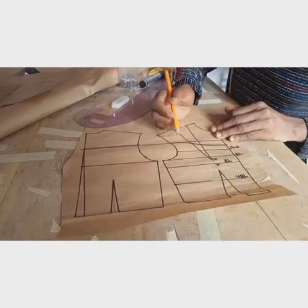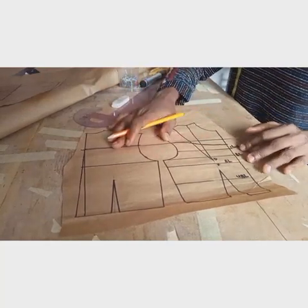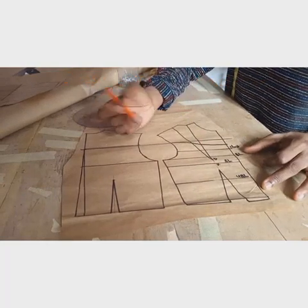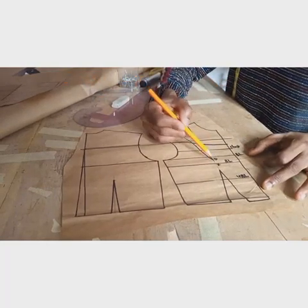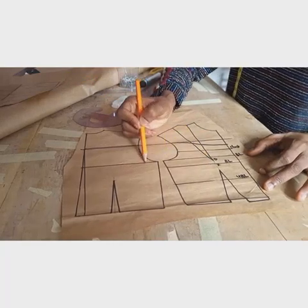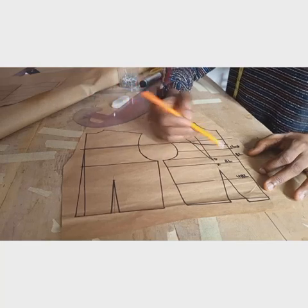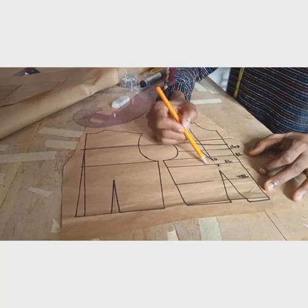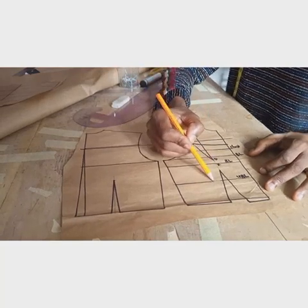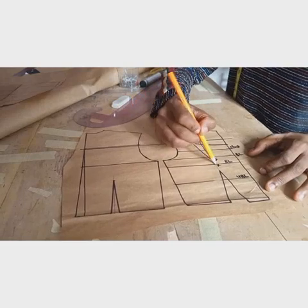On my pattern here, I'm going to show you what these lines mean. This is Natalie Bray's pattern. On Natalie Bray's pattern, our true bust line is 4 centimeters below the bust line. This line here, your armhole line, is your bust line. So the true bust line is 4 centimeters below it. Then my underbust is 3 inches below my true bust line.